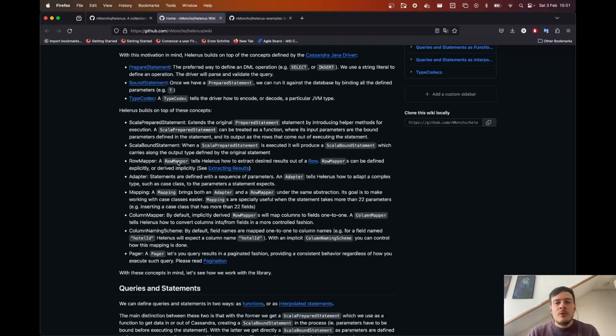Actually, it can be used for more than that. It's not necessarily only for dealing with case classes. Maybe there's some alternative that we can adapt from some type A to a type B.